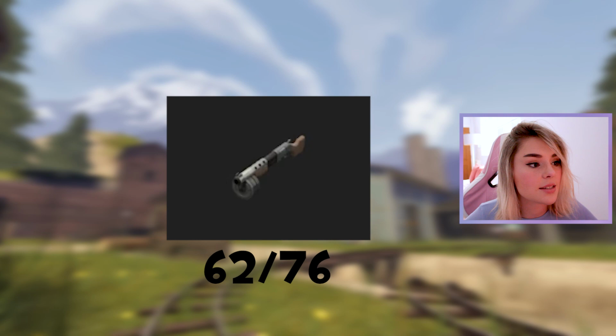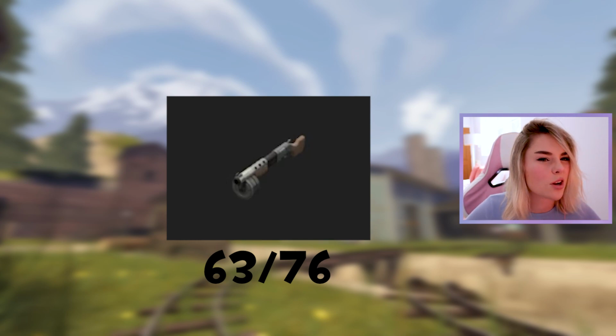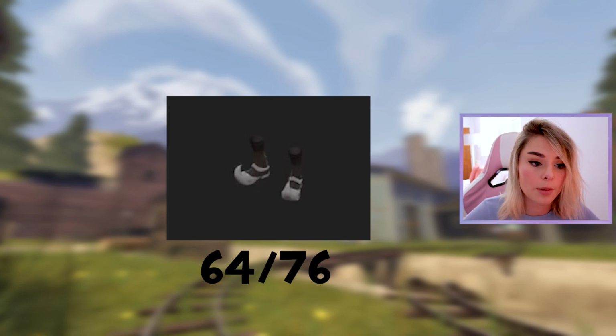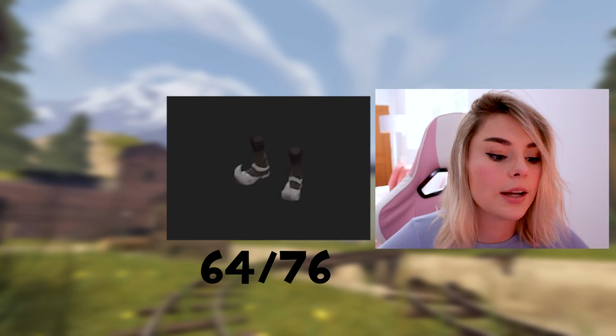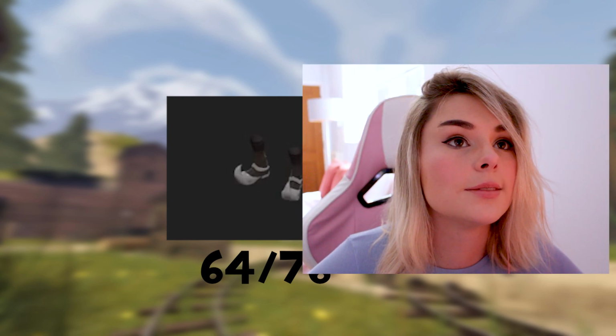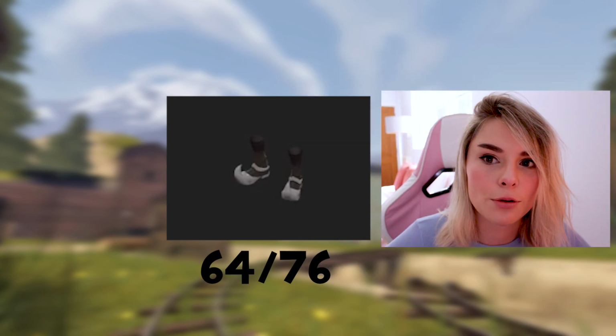Up next we have the Panic Attack, which is for, I'm pretty sure, engineer, heavy, soldier, and pyro. It's like a bit of an upgrade from the stock shotgun, depending on who you speak to, but it has been nerfed somewhat. Those are the Ali Baba's Wee Booties, and they are for the demoman to help him when you're playing demoknight. When you charge at someone, it decreases. I have no clue.